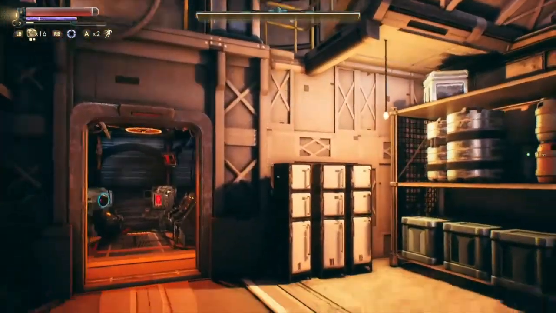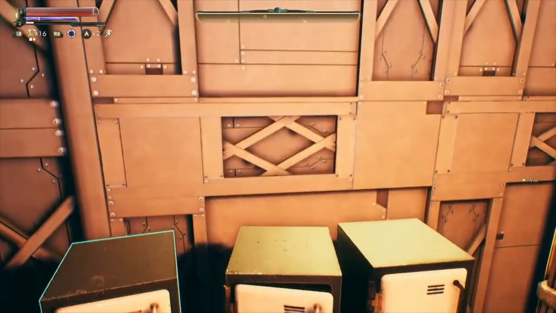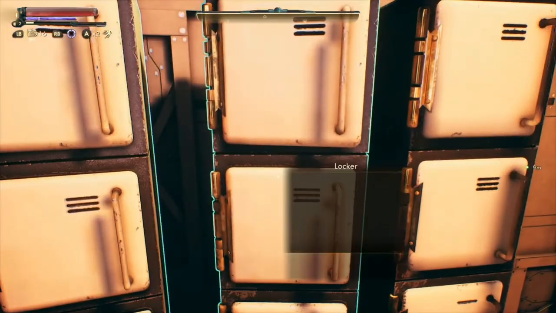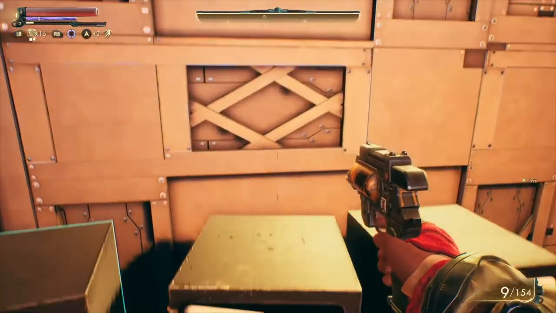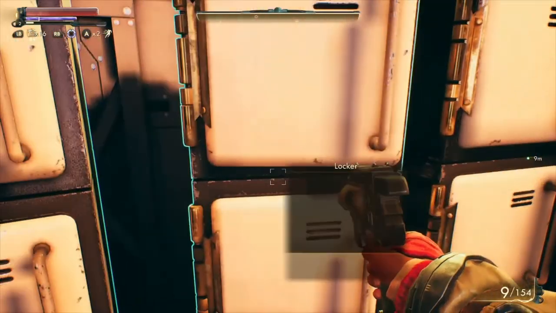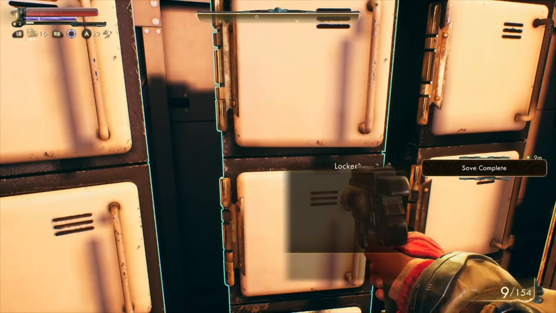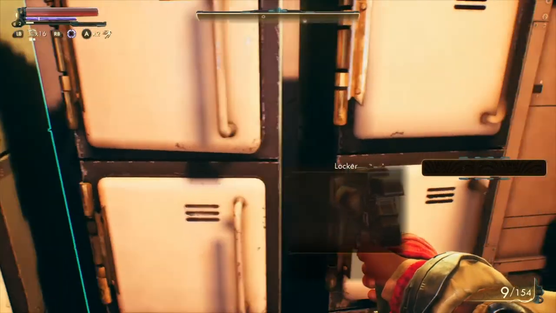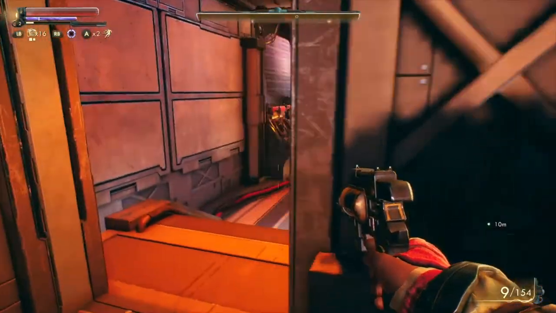Luckily, we have our natural health regeneration. Okay. Can't do that, but I can put stuff. Hold on. X. What? How do I open something? Is there no way to put stuff in here? I know there is. This is where I used to store my stuff. But how do I do it? Maybe I can't do it because I took everything out of it? Is that how it works? This kind of sucks.